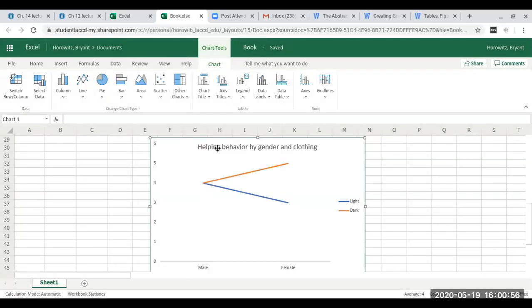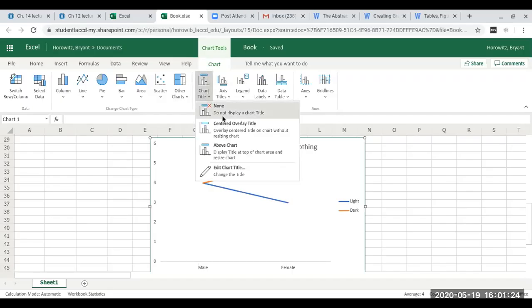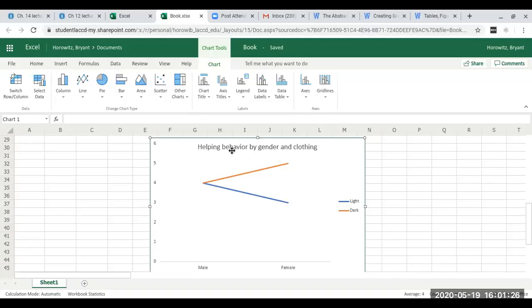You can always change it. Normally you can right click on it or whatever, change it if you think that this is not a big enough font and you want to make the title bigger, you can do that, but it should be over the chart. So we're good there. And maybe, of course, you want to use all capitals. So behavior, gender, clothing would probably all be capitalized. If I really wanted to, again, same thing, I could go to it and change it to be capitalized.